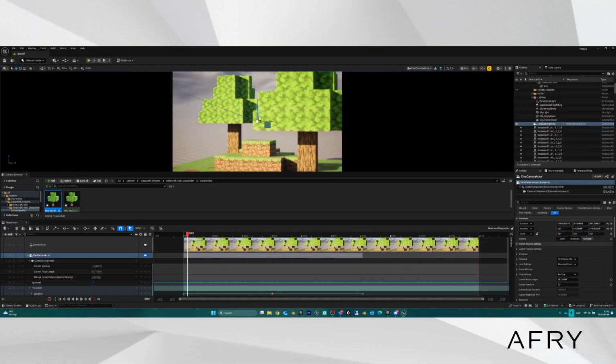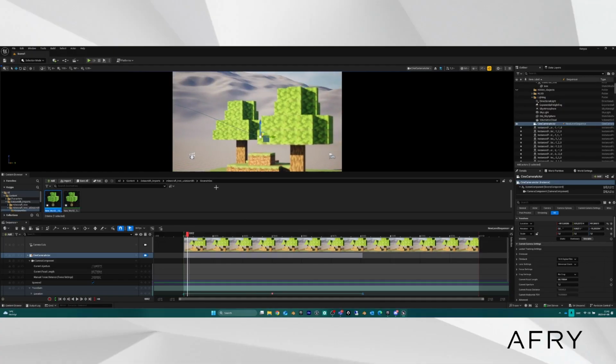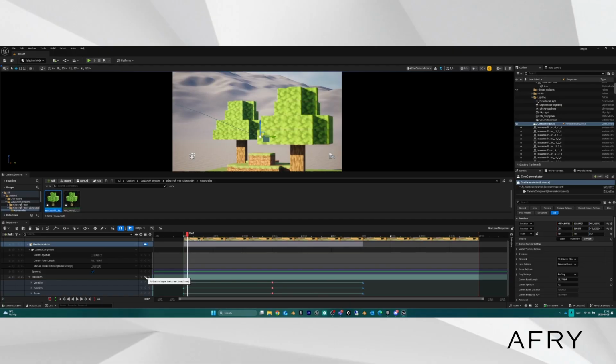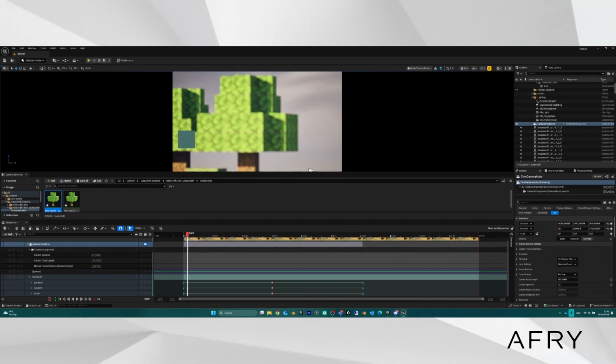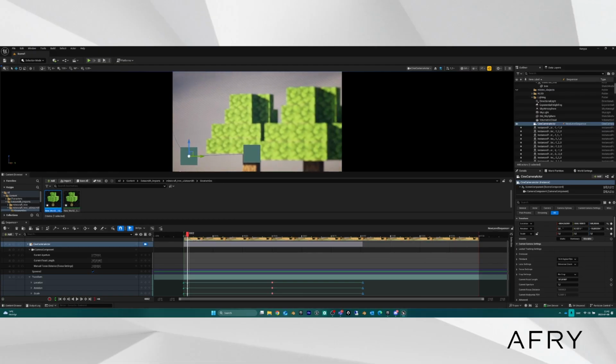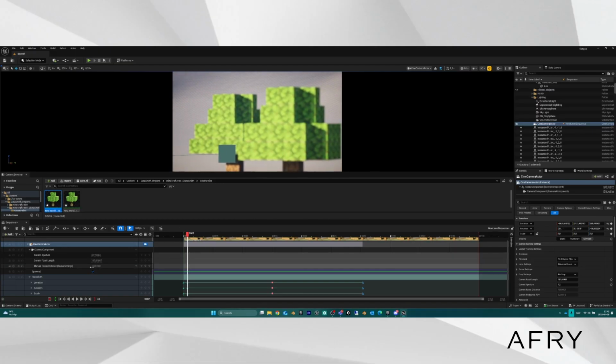And if I move back as well, I set my focus distance. So the depth of field is nice in Unreal Engine, since you get the feedback directly in your viewport.